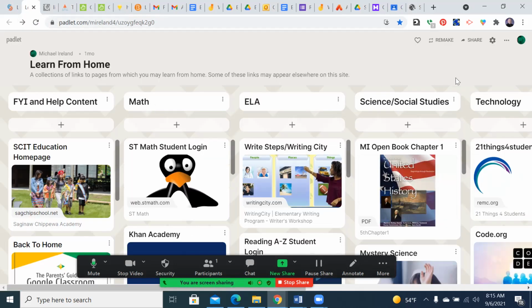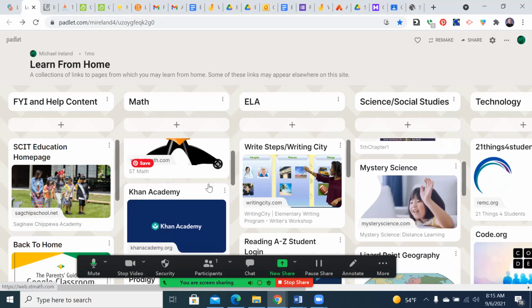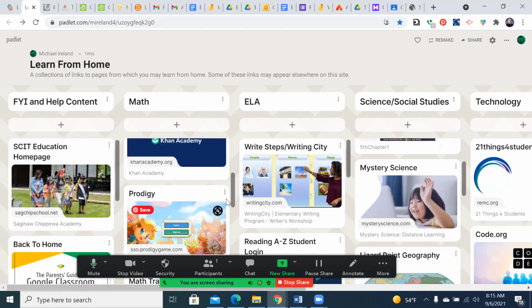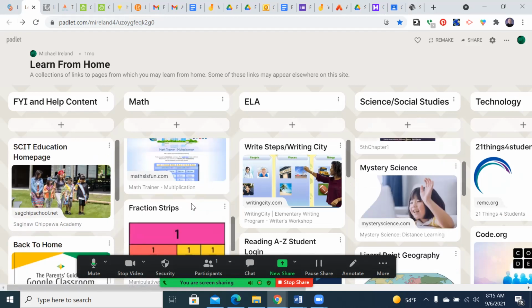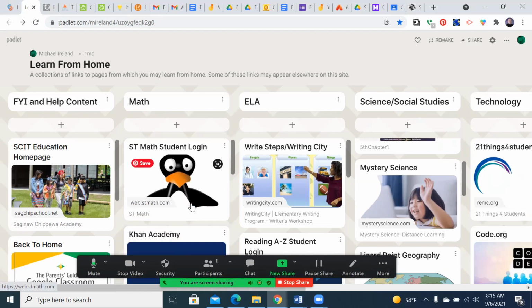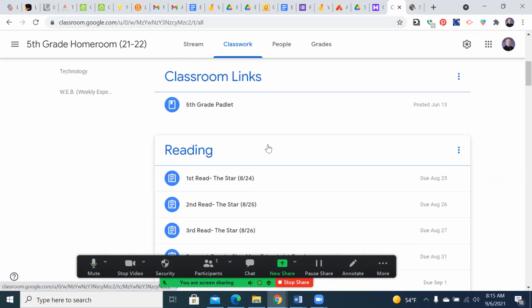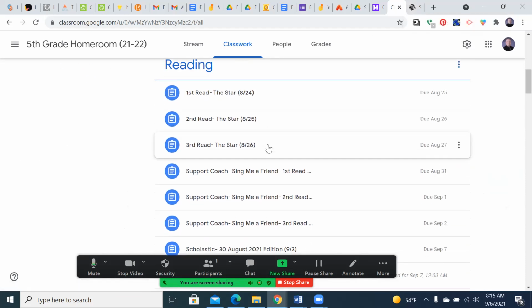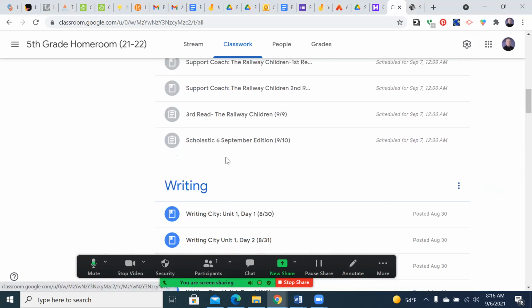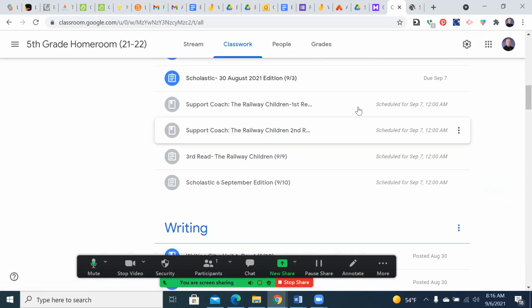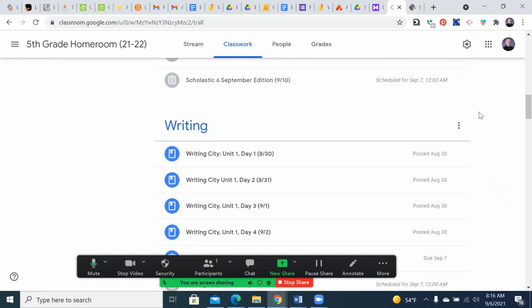As you can see, and this is the same Padlet, it has our information, different resources. So if a student's like, I can't remember the link, which with how many resources we use is absolutely possible, they could go here and then click on it. Well, let's finish this part here. Sorry, I'm getting ahead of myself. Reading, here's the stuff we've done in the first 2 weeks, and now this will be this week coming up. It's still in gray because it hasn't gone live for the students.